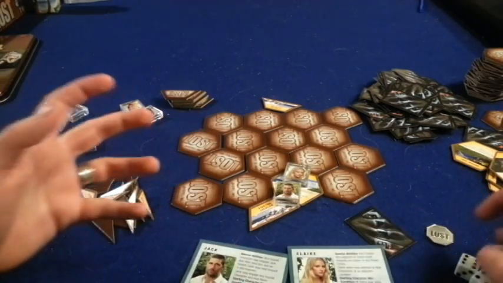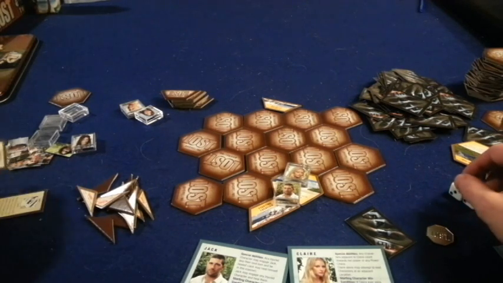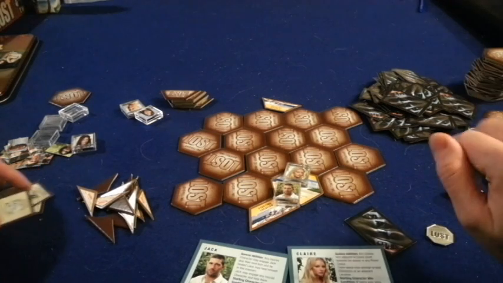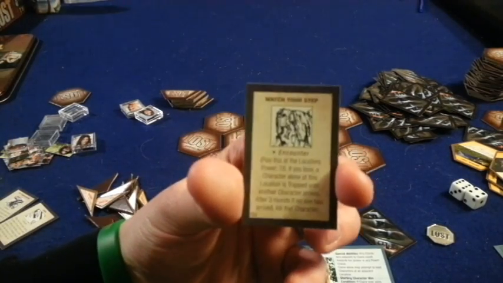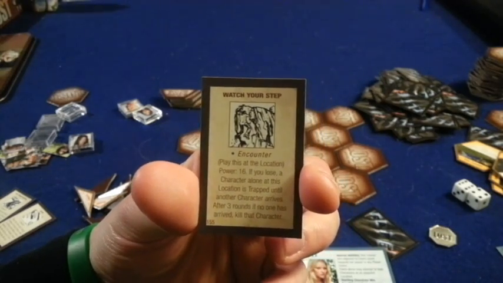But anyway, and you will come into certain events that can be very, very powerful. I just want to give you one particular example of an event that I ran into actually on my first time playing this game, just so you can get a feel for what this game is about. And where did it go? Oh, so watch your step. Okay, an encounter. Play this at the location. It has a power of 16.